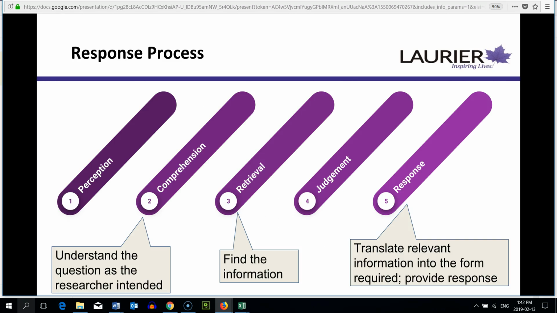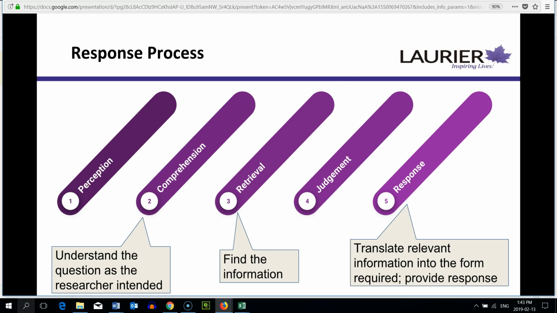And finally, last point in this section is the response process. When people are completing the survey, so you've made your recruitment effort, you've got the conversion, you're keeping them in the survey, what's going on in terms of processing? Well, there's an entire domain, a subfield really, of psychology devoted to the cognitive processing of survey instruments. So we have a lot of insight from their research, and they do things like eye tracking to follow eye movements on the screen, and heat maps. So they have a pretty good idea of what's happening in terms of processing. People look at a question, they comprehend it, they retrieve it, they make a judgment, and then they respond. It sounds a lot like Zaller. It sounds a lot like the RAS model.